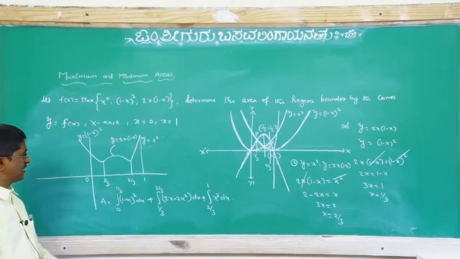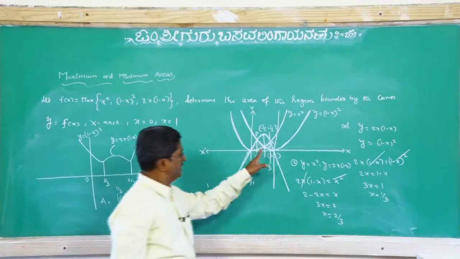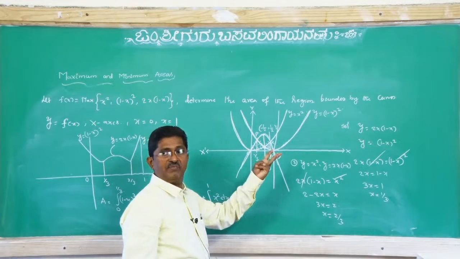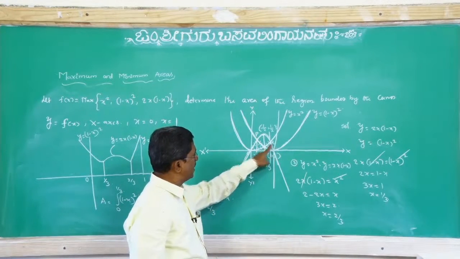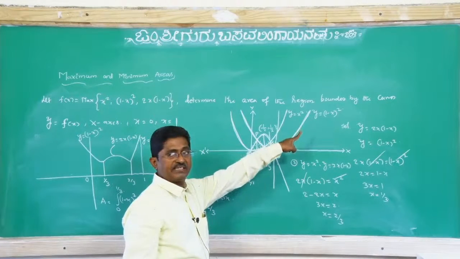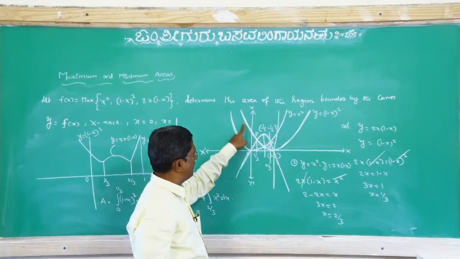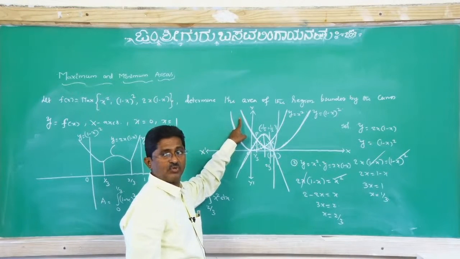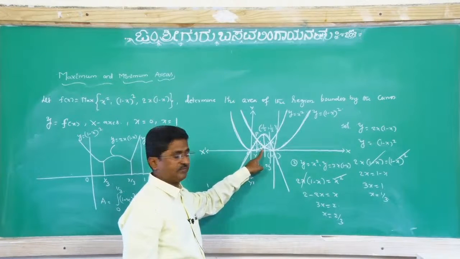Once again, now I am going to explain only this part. Please, all of you, between the graphs, 3 graphs are given. This is the downward parabola, and the lower parabola x square. This is the upper parabola (1 minus x) whole square. Out of these 3 graphs, which one has the maximum area? (1 minus x) whole square. The minimum area of the 2 curves is cut and thrown outside.